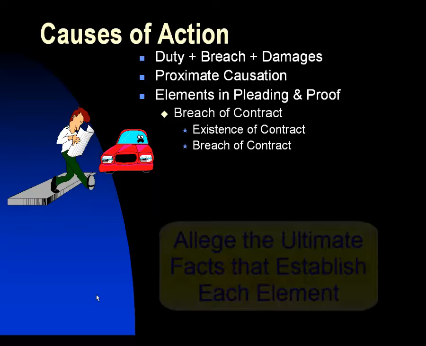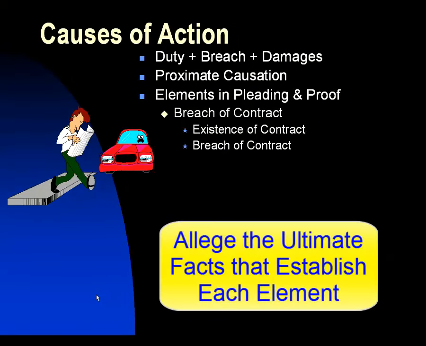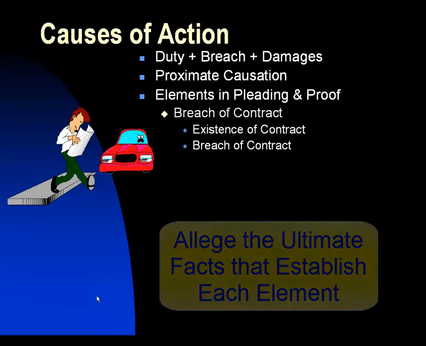Another element is that the contract was breached. The contract gave rise to a duty, and if we simply say the contract was breached without saying how the contract was breached, then we haven't done enough, and the defendant could move to have our complaint dismissed. One of the elements is the breach of the contract, and in our little example, we would say that the defendant failed and refused to spray the tomato plants, as he agreed to do in the contract. Now we've pled the existence of the contract by stating the facts of it, and we've pled the breach of the contract by stating the facts of that.